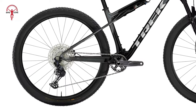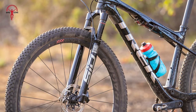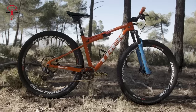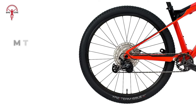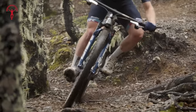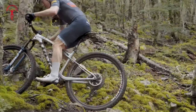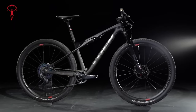In comparison, the Supercalibre 9.6 comes with Bontrager XR2 Team Issue tires that are tubeless ready. These tires have an inner-strength sidewall, aramid bead, and a 120 TPI rating, with a maximum tire size of 29 by 2.20 inches. The bike also boasts Shimano hydraulic disc brakes with an MT4100 lever and MT410 caliper at the front, while the rear is equipped with an MT4100 lever and MT424 four-piston caliper. This Shimano setup enhances braking efficiency with smooth lever action and increased stopping power at the rear. While both bikes feature hydraulic disc brakes, the Epic Evo relies on SRAM components and the Supercalibre 9.6 utilizes Shimano's braking technology.